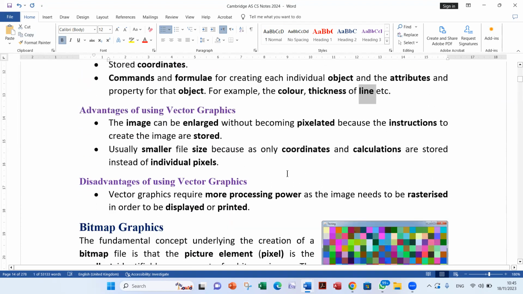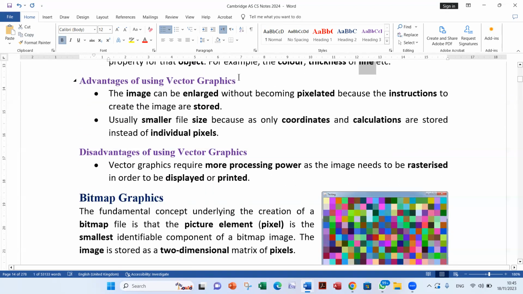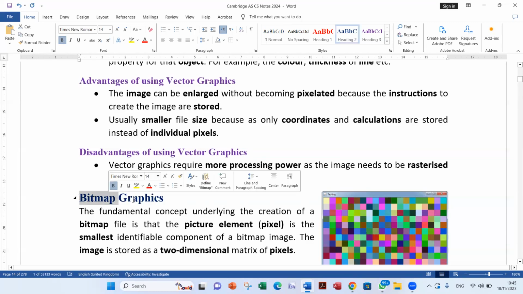What are the advantages of using vector graphics? Definitely compared to bitmap graphics. The image can be enlarged without becoming pixelated, because in a bitmap graphics image, when you enlarge a picture, it may pixelate. Why doesn't it pixelate in a vector graphic?